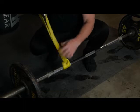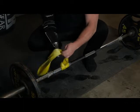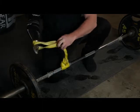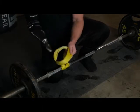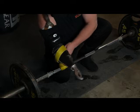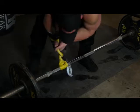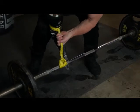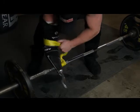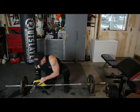Cinch it up and just start twisting it, because you basically want to put your arm through it but you don't want a massive loop — you want it kind of snug around your arm. Rule of thumb: the heavier the weight gets, the snugger it's going to want to be. As you can see, I pull it up past the elbow itself, so it's actually pulling on my arm and not the prosthetic. Give it a pull to make sure it's nice and snug. Here's a demonstration of me just doing 135 as some warm-up.